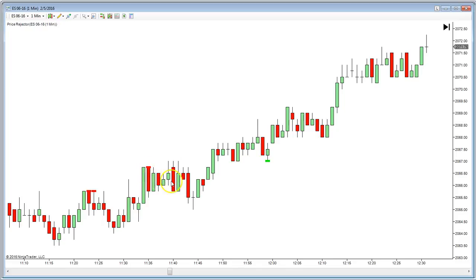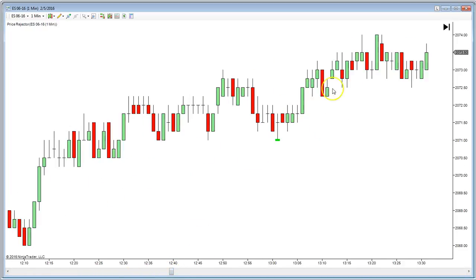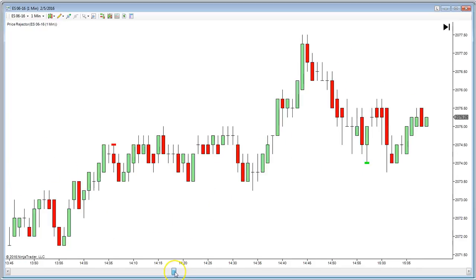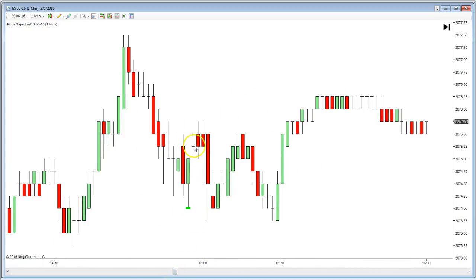This was a sell, which sort of went sideways on you. Here was a nice buy that shot up pretty quick. Here's another buy that worked out nicely. This is a sell, didn't really progress very much. It sold off initially, but then sort of came right back. This was a buy that just went sideways, and you got red bar, red bar, red bar. And that's right on the cash close anyway. Okay, so that's that day.